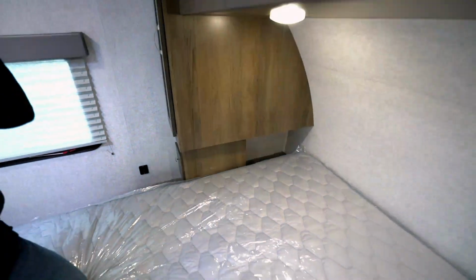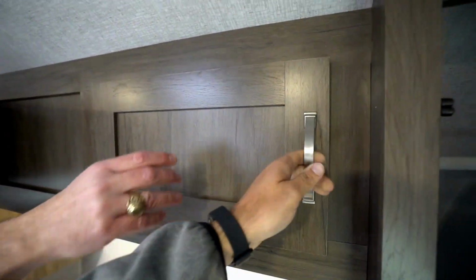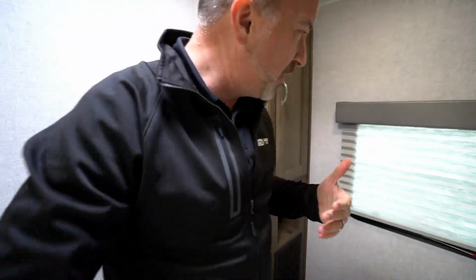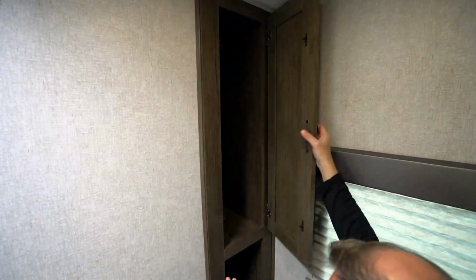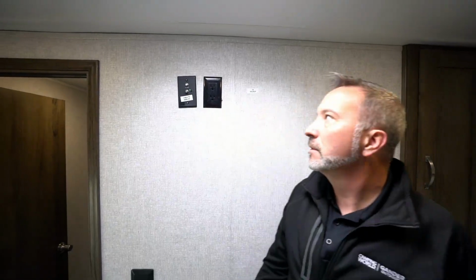Side opening storage up here. Here you go, Bobby. I'll get this one for you. King size beds. Look, both of us get up here. Love it. Now, windows on both sides as well. Light, cross breeze, great to have. Additional wardrobe storage and cubby right here. Look how deep that is. That's good for, you know, your winter coats, maybe your tuxedos, your morning jackets, because everybody should have one.